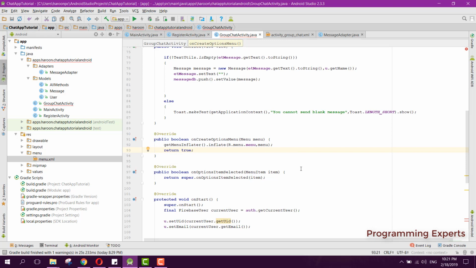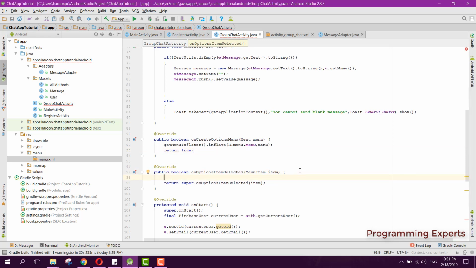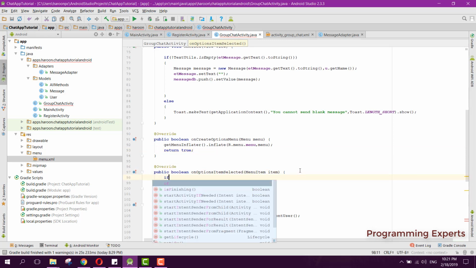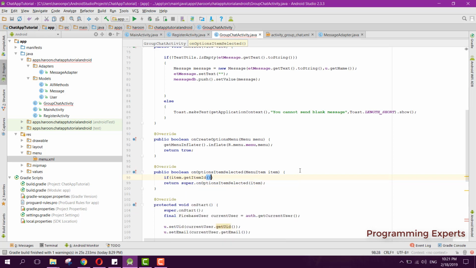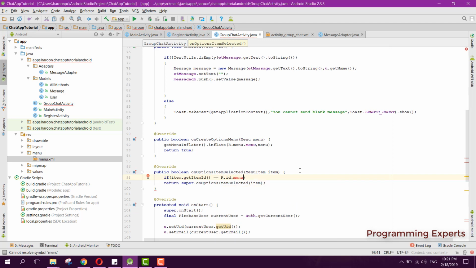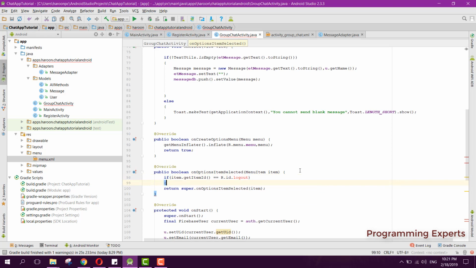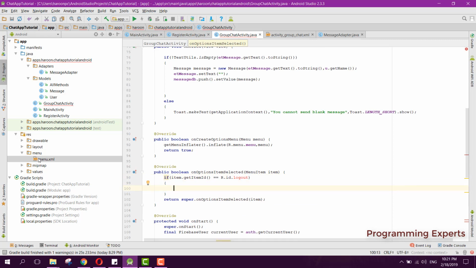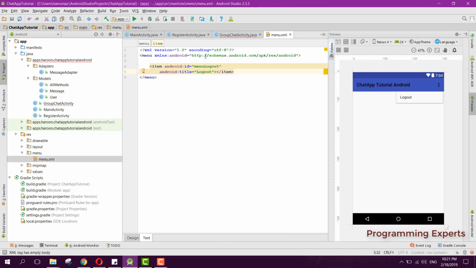Then inside this onOptionsItemSelected, we can say if item.getItemId() equal to R.id.logout, and let me see what the id was, menu logout.